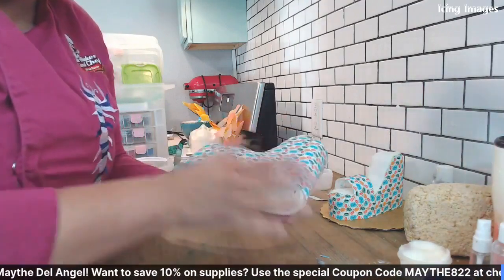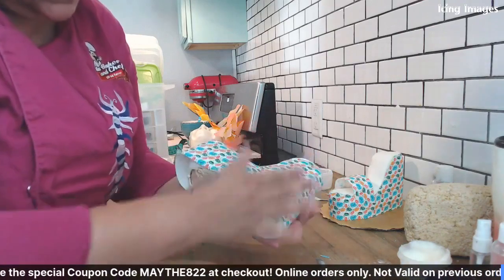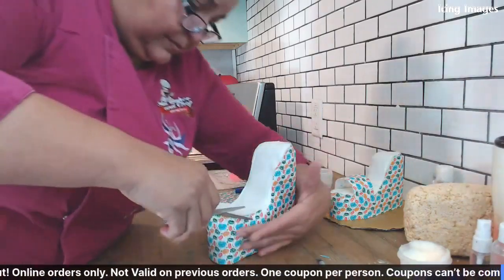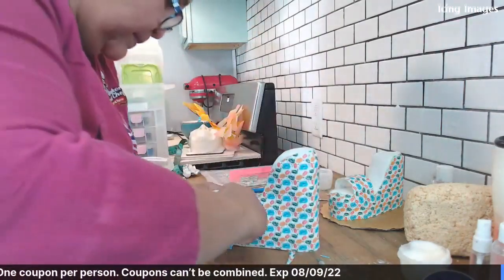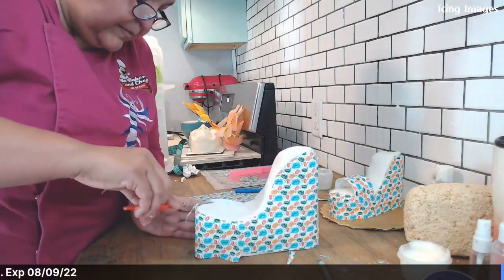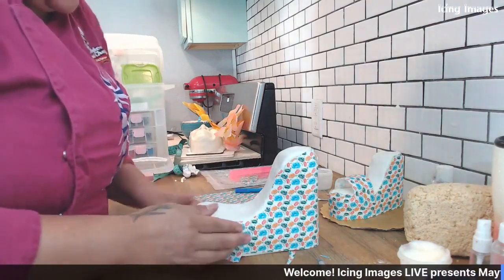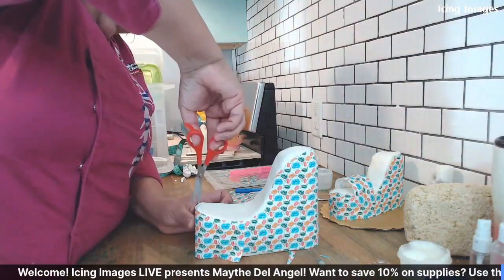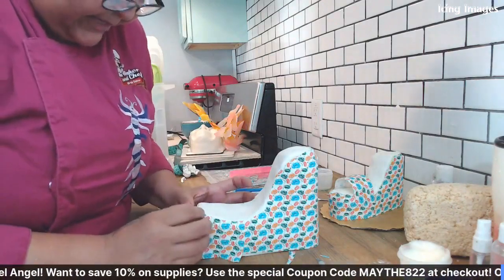So Maythe, throughout COVID we had to get rid of one of our printers because things were not always available like we would like them to be. But we just were able to bring back our entry-level printer system. For people who haven't been able to afford the higher priced ones, we were able to bring something lower priced in. So I was all excited. Becky loves her printer. It's always a good investment.